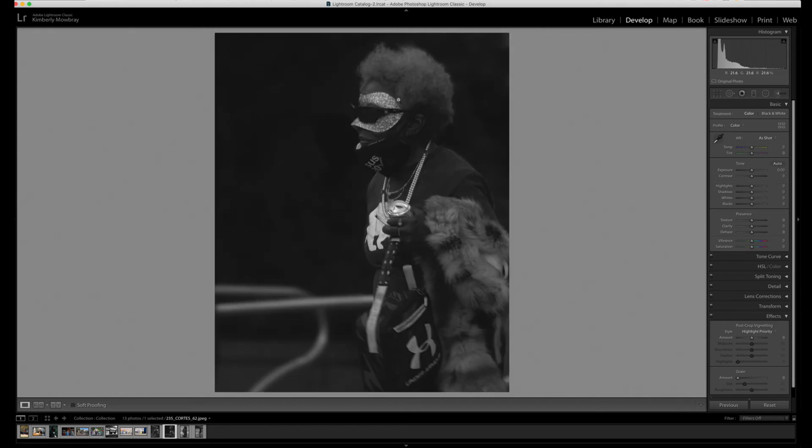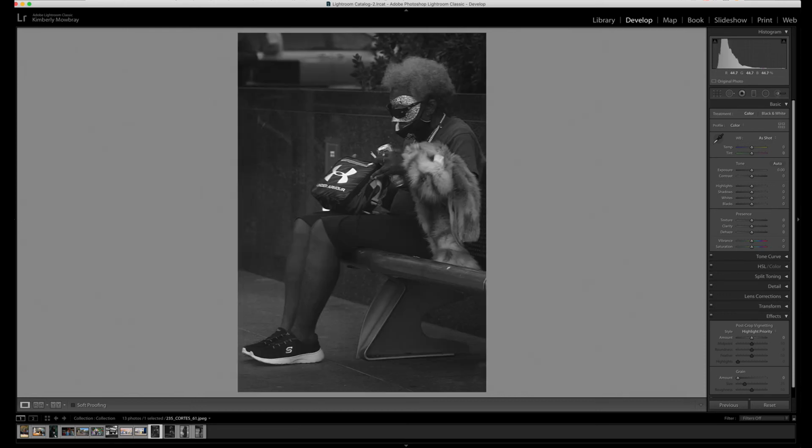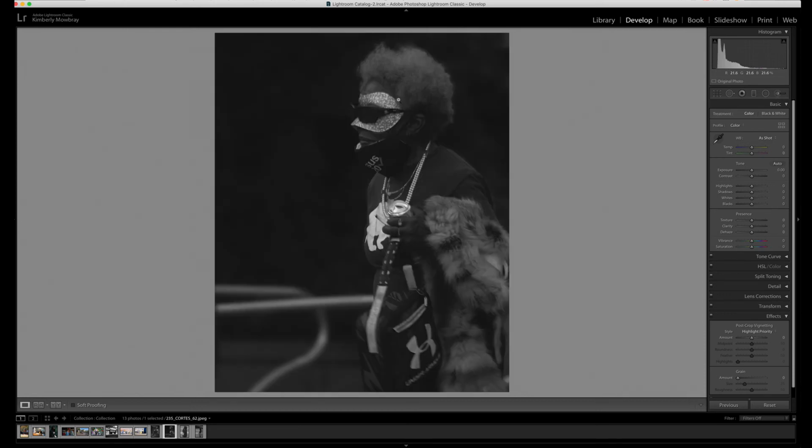And again, we see the same thing here, and it's that combination of those three that's pretty interesting. I actually think her mask says Jesus 2020. I mean, I don't know if that's exactly what it says. That's what it looks like, which I think could add a whole other element to this image. So what we have is a really interesting subject.